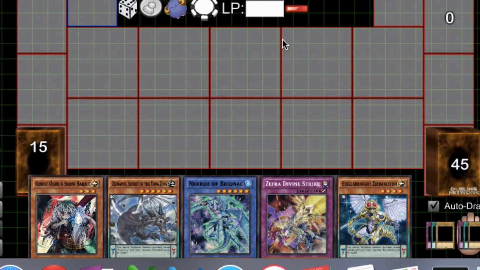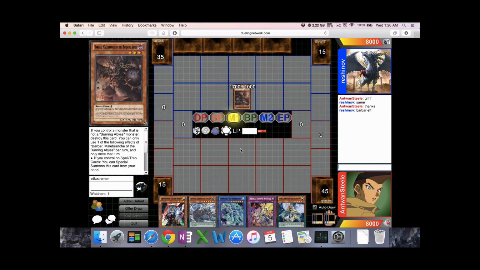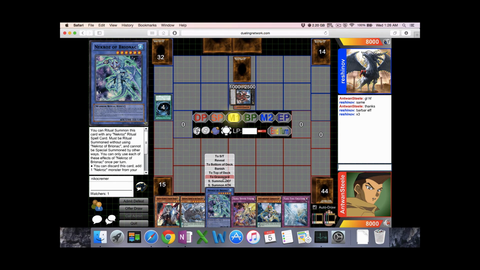So, let's look at this hand. And this hand's actually pretty good. We don't have any normal summons, and then we have a Divine Strike. So that's actually a lot better than the hands we drew in the other games. So let's see what we can do with that. So he goes first and summons, what do you think? A Dante. Mills, doesn't mill too well though. A bunch of spells and traps, so I'm cool with that.